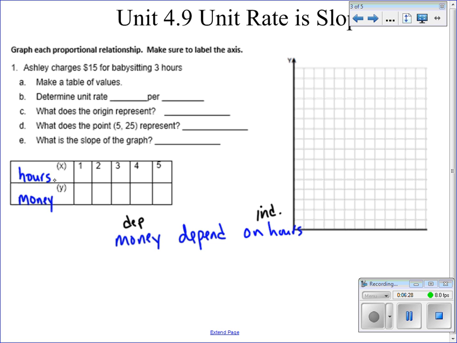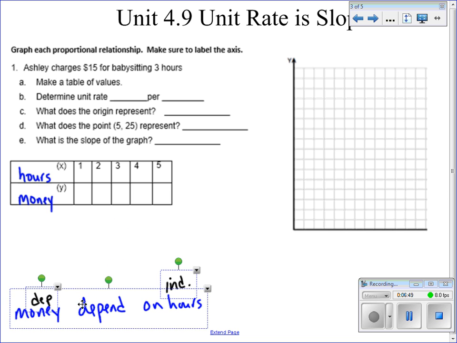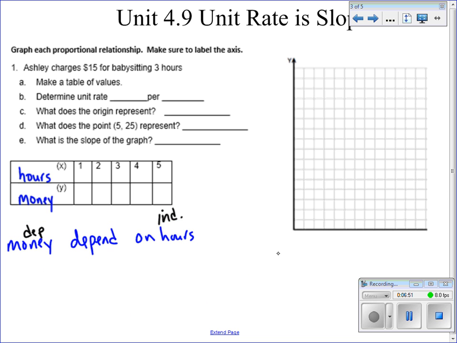So as you can see, the table that we're starting to build definitely demonstrates that we have one, two, three, four, five hours and we're going to try to figure out how much money she gets for each one. Right now they gave us a rate, a rate being $15 for three hours.